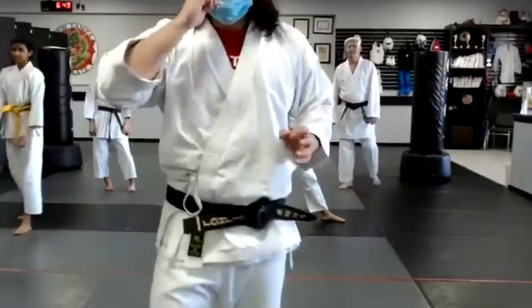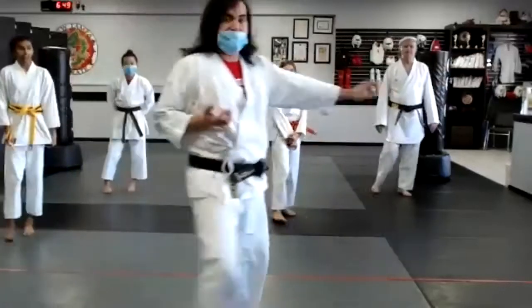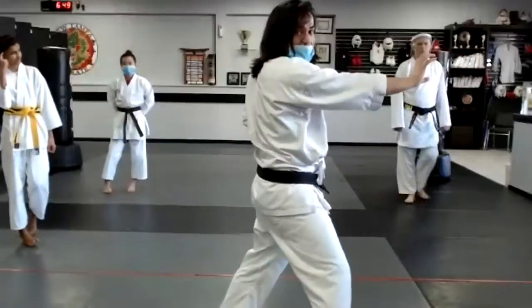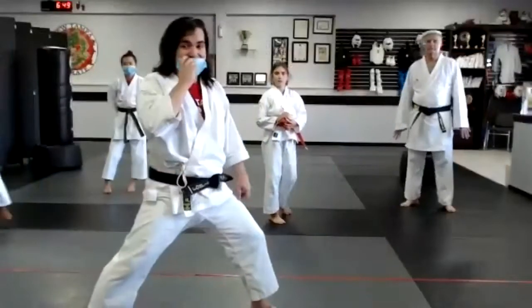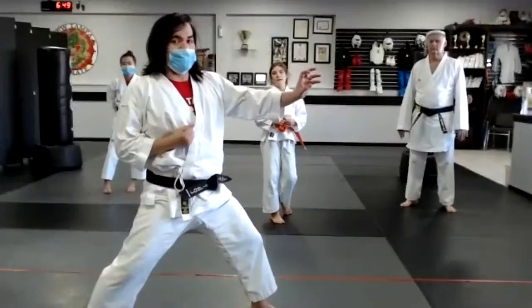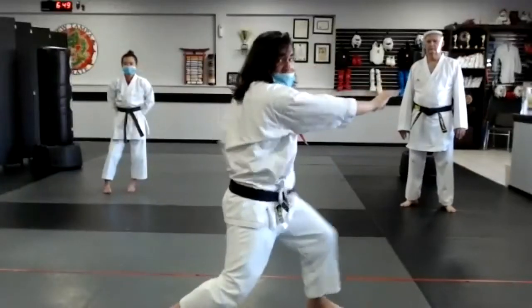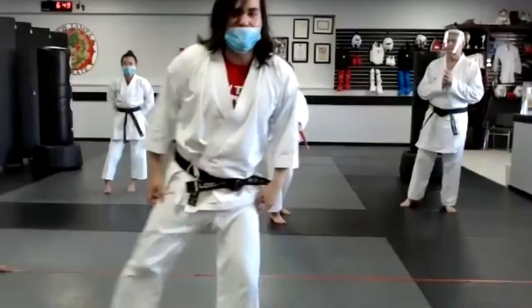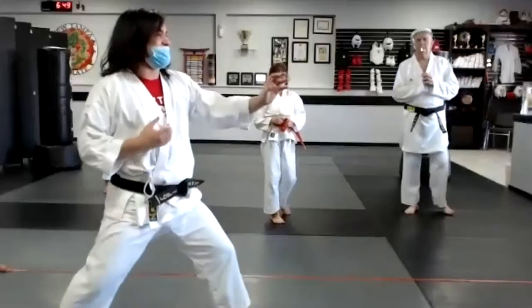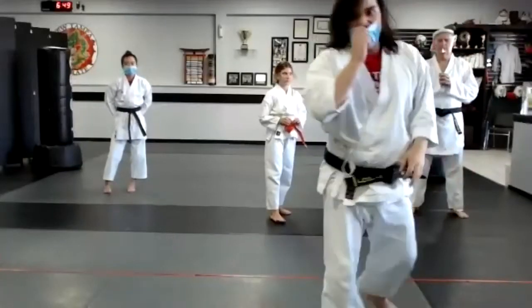All right, you guys. So the main thing I'm seeing right now is some of us are stepping through with that Tiger Claw, and then from there, keeping our right leg in front. You keep your left foot in front for this entire one step. So push off the back foot. Left leg still in front. Push off the back foot again. Left leg still in front. Okay? So you're really just pushing off that back foot, staying in your left square stance the entire time. All right? Let's try one more time.